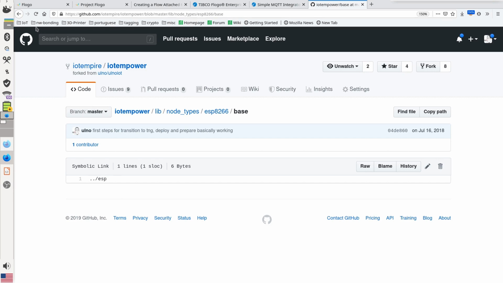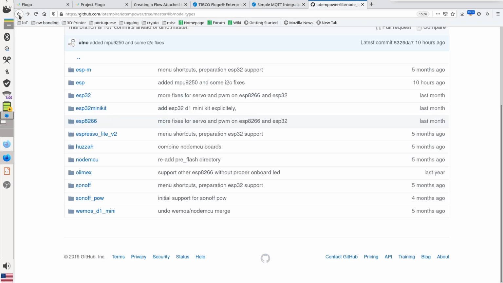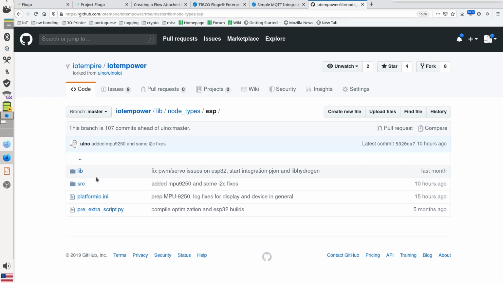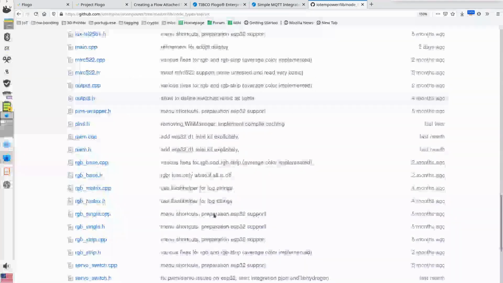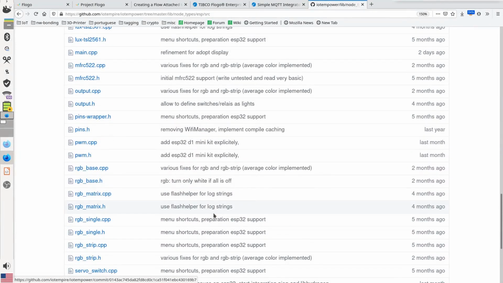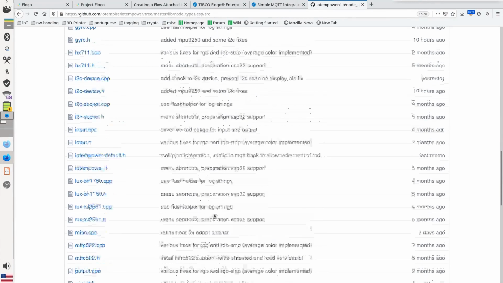And then there's ESP, and ESP is the base for both the ESP32 and the ESP8266. If we go to ESP, finally, you find in the platformio source and lib. That's where all the magic is actually happening with the source code.